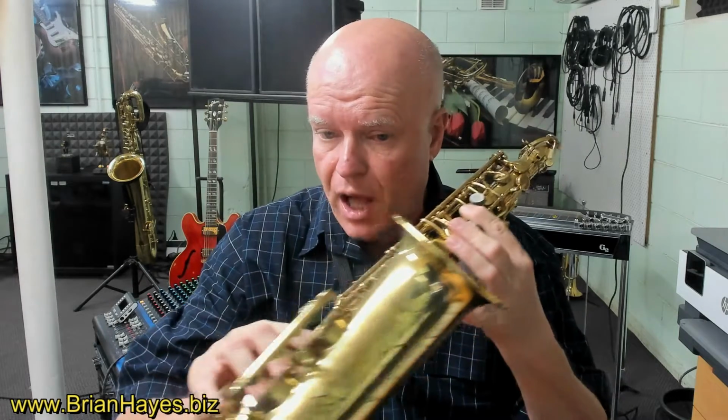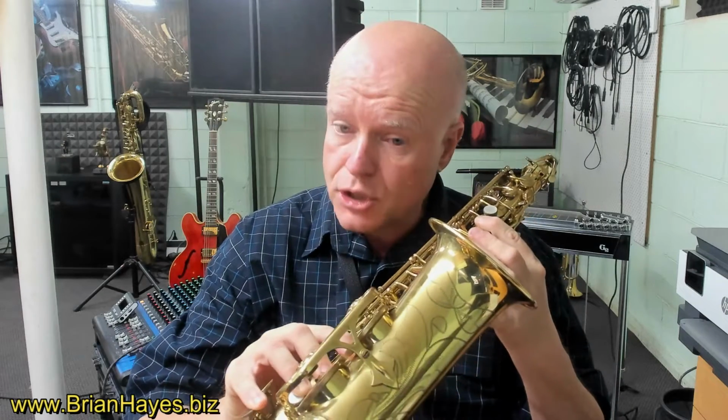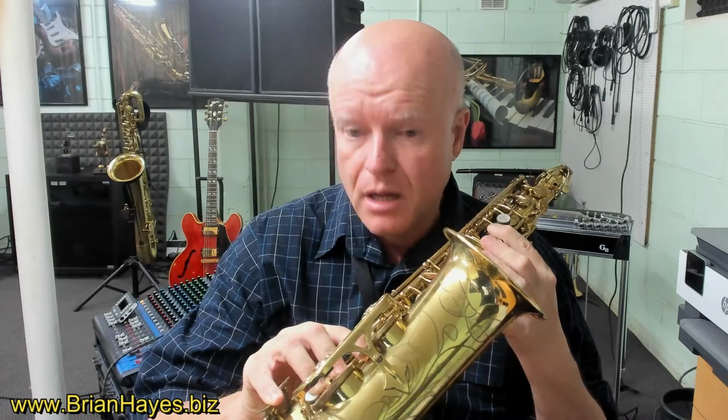because all of the holes now in the entire tube and bell of the saxophone are covered. We get our longest possible distance from mouthpiece to tip of the bell, hence our lowest possible note. B flat, below middle C on the piano as far as the written music goes.